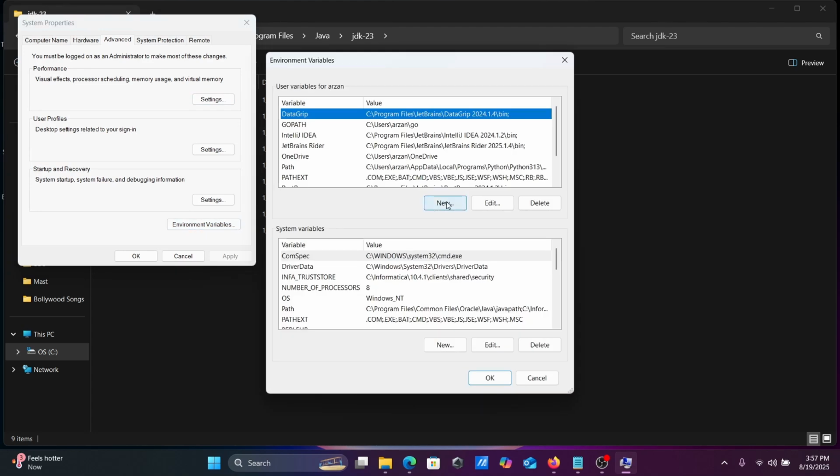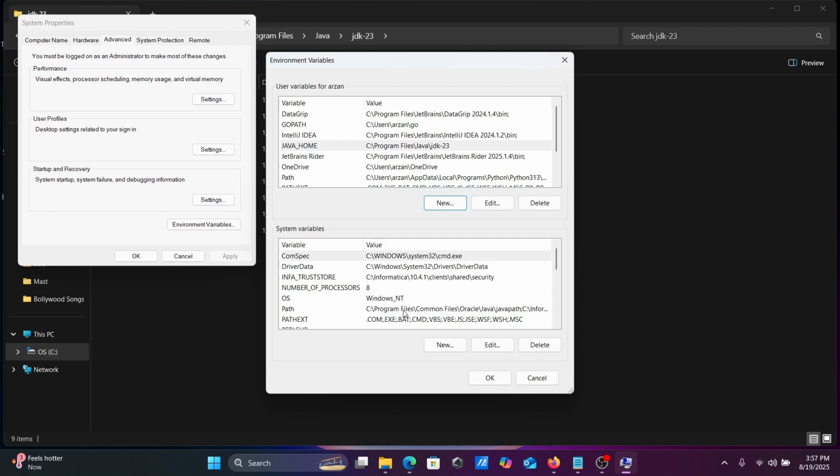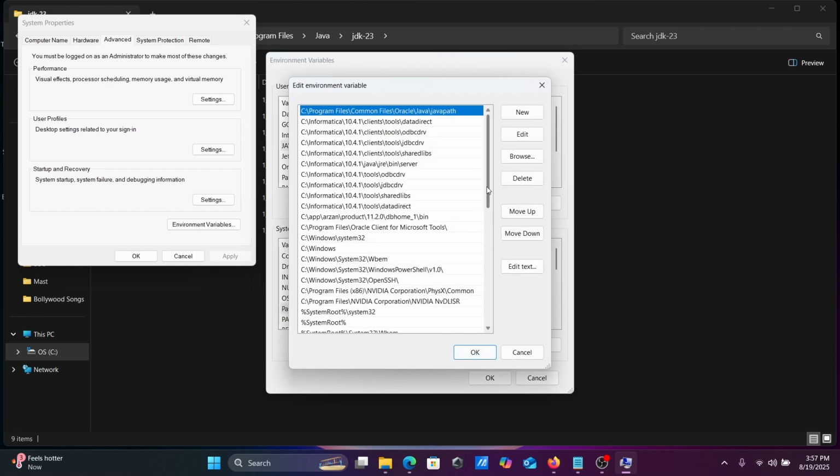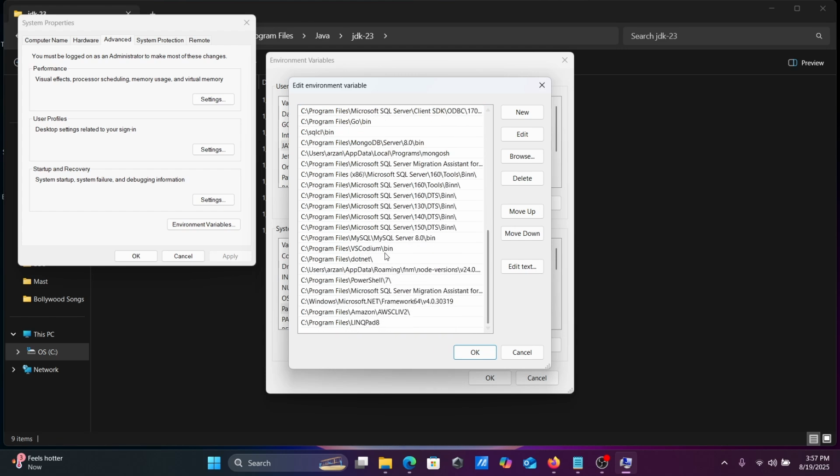Let's add a new setting, JAVA_HOME. Paste this location. Here for Path, it is already there, but if not, then I can set the path.